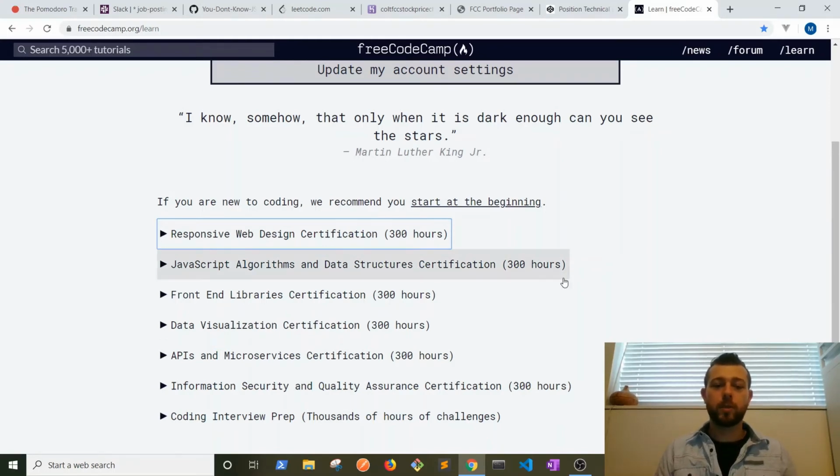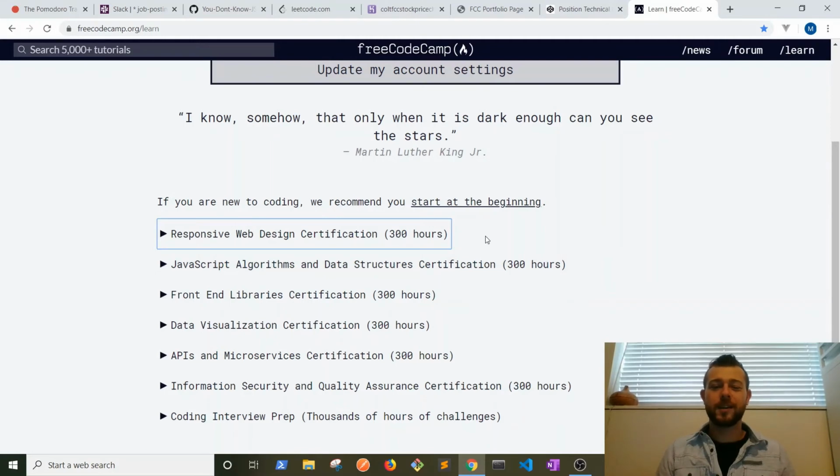But these projects are awesome. They're going to teach you everything that you need to know pretty much to actually get some websites up. And if you're not sure about, hey, do you want to do coding? This will be a great free way to find out if coding is for you. And if you're sure you want to do coding, this will teach you the basic building blocks of getting sites up and also making them look good and be responsive. And the HTML and CSS, every website uses those. So those are the foundation pieces.